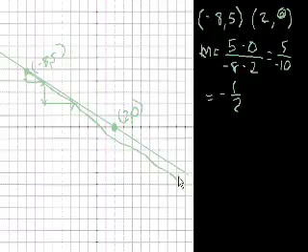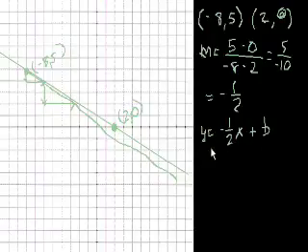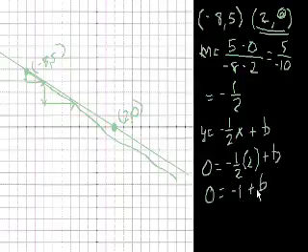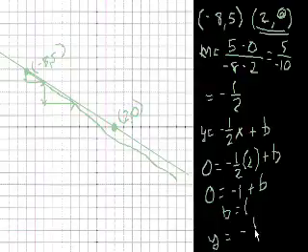I know this is a downward sloping line. So that was fast. So we know that the equation of the line so far is y is equal to minus 1/2 x plus b. Now we just solve for b. Let's substitute some numbers in here. Well, let's use this one, 2 comma 0. So y, which is 0, equals minus 1/2 times 2 plus b. Well, 0 is equal to minus 1 plus b, and we get b equals 1. So this was a pretty easy problem. So now we get y is equal to minus 1/2 x plus 1.